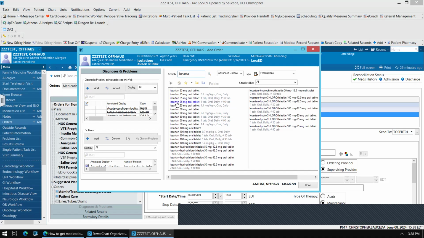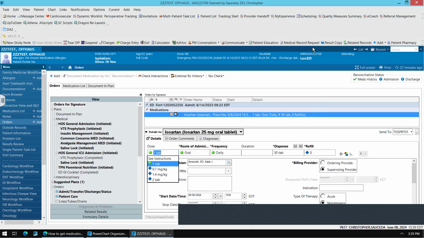If the patient's insurance is plugged into the system, and this doesn't work 100% of the time with meds, you'll see if the medication is in the insurance's formulary, it'll have a little green dash here, and if it's not, it'll be red. That can help you to determine which ones their insurance will cover. Again, it's not 100%, but it's pretty good. Let me show you an example of that.